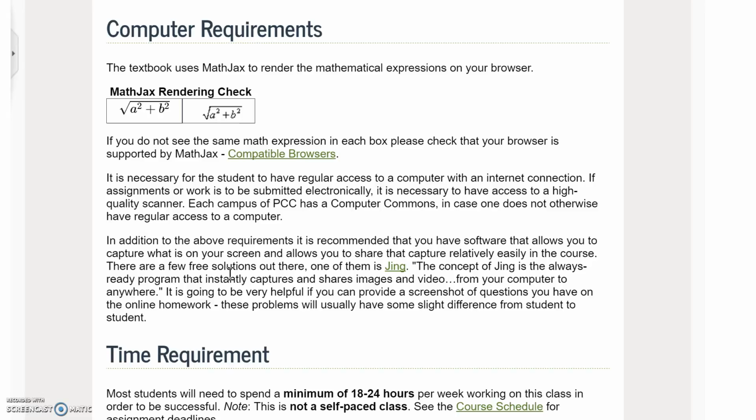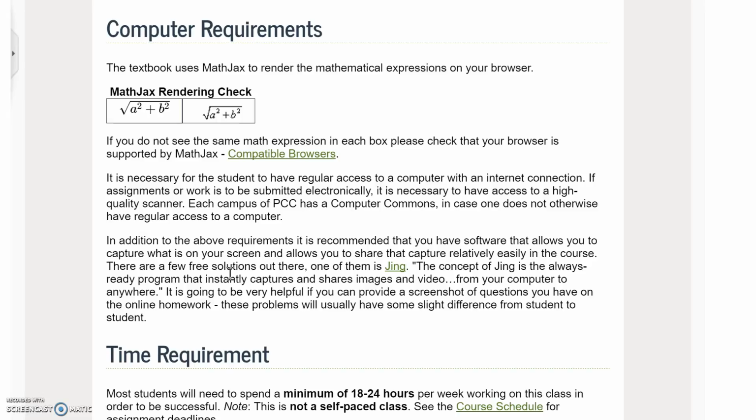Computer requirements: you need to have access to a PC or a computer generally so that you can do most of the work. Some people will try to use iPads or tablets to do the work in class and rely only on that. And there have been some problems and challenges. If it's your intention, I'm okay with that, but whenever you're running into problems, you're going to need access to a PC. I won't work around that or allow any homework or things turned in in a different format that I can't read.